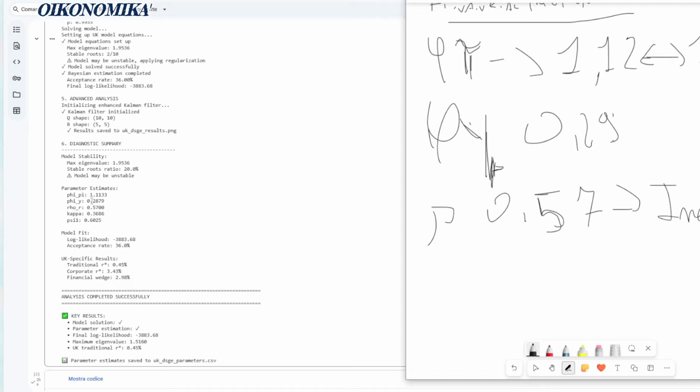Right? And so here, this phi of y says that the adjustment of interest rate for what concerns GDP is minimal, okay? And that's the proof of the pudding, 2023, because inflation was very high, so the Bank of England was very aggressive with the interest rate. But in 2023, everybody remembers that the economy was in recession, right? And they could not care less that economic growth was sluggish.